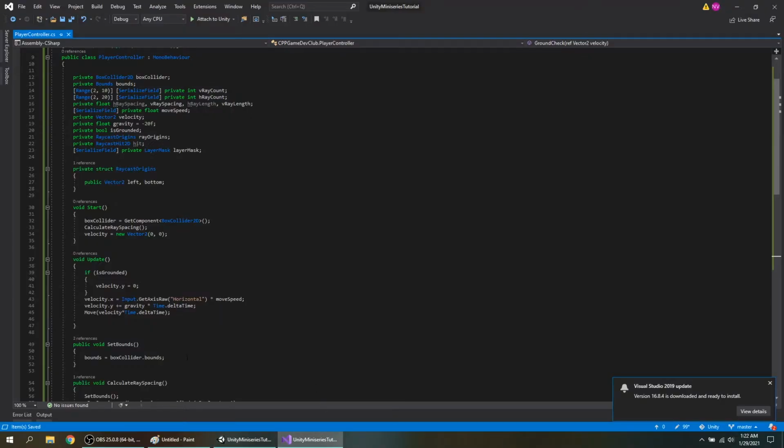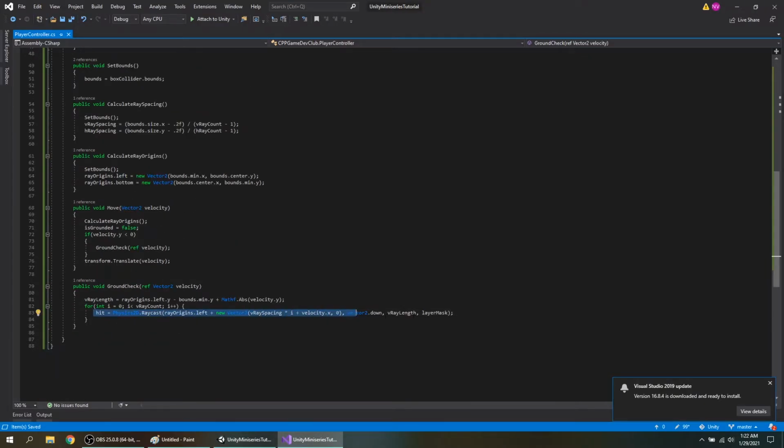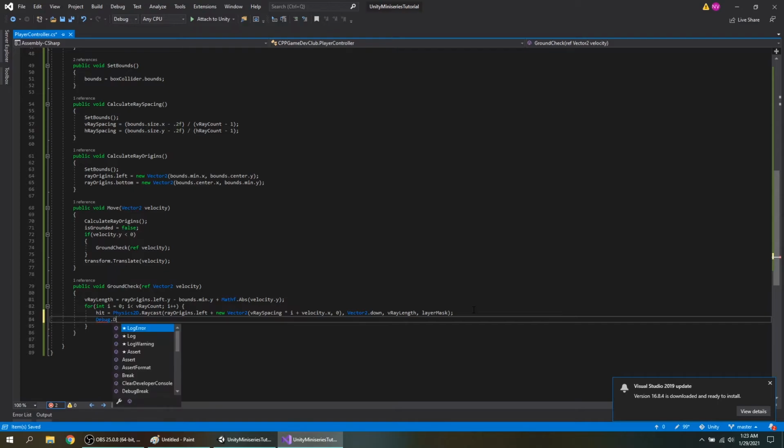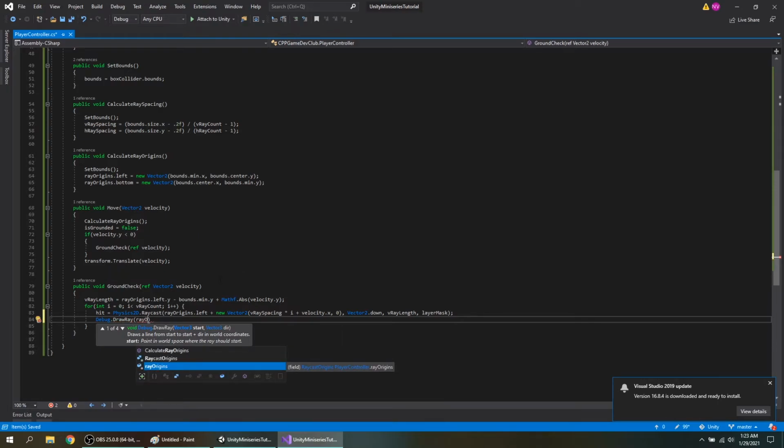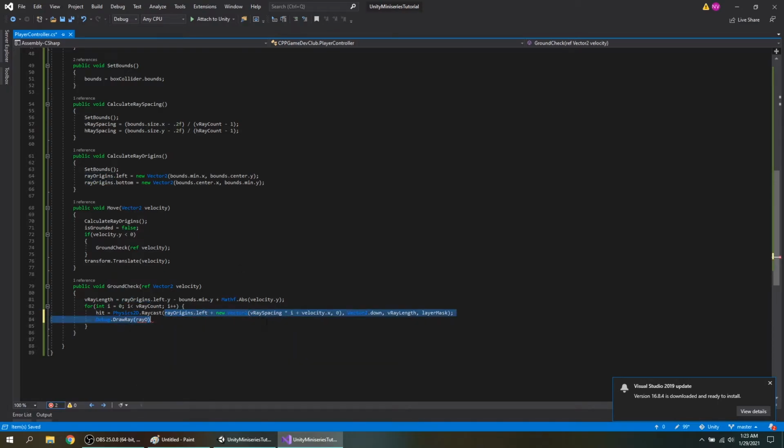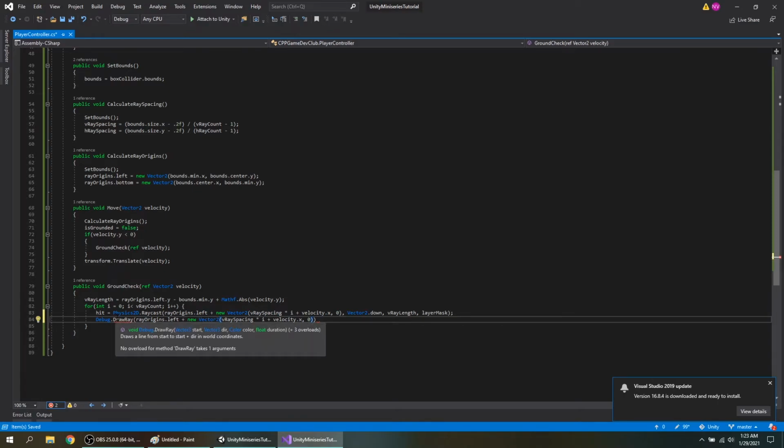So putting all of that together, we save that in this hit variable that determines if it hit or not. And what we can do is actually draw a ray of that. So we can copy this part right here, the origins.left and so on. Draw that. And then a direction.